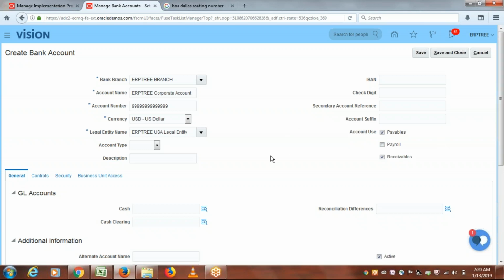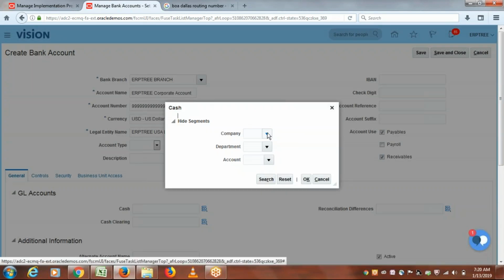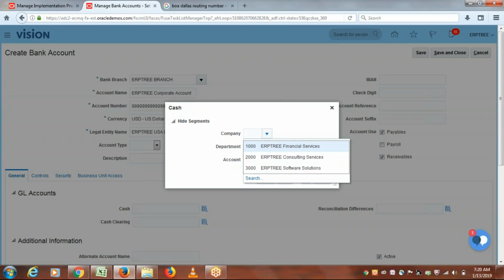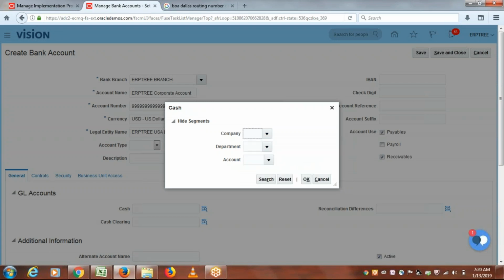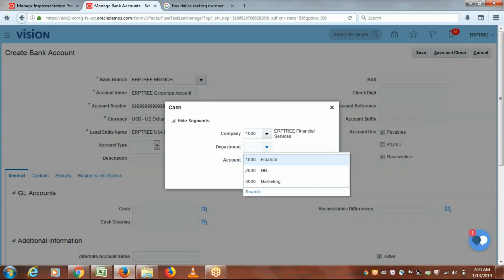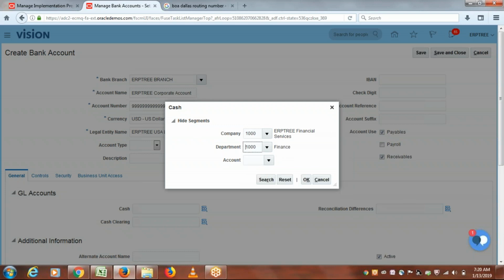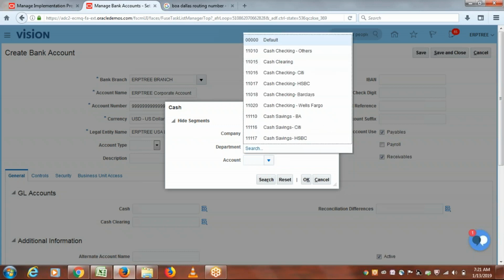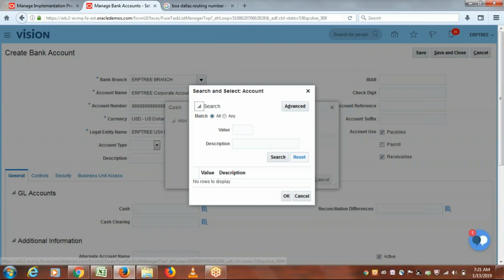Fine. As a mandatory field, provide a cash account for this bank account. Within this bank account, the amounts we are going to hold will all be maintained with this account. Ideally, when you are implementing, however many bank accounts the client has, that many cash accounts will be created, representing the account names or account numbers.